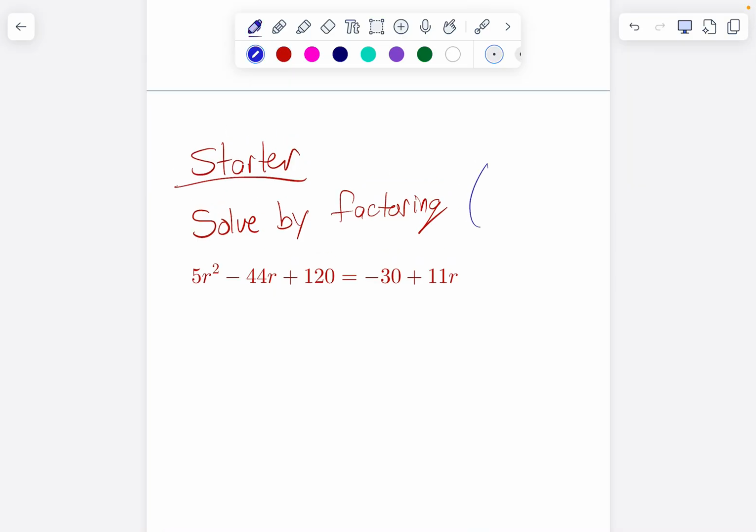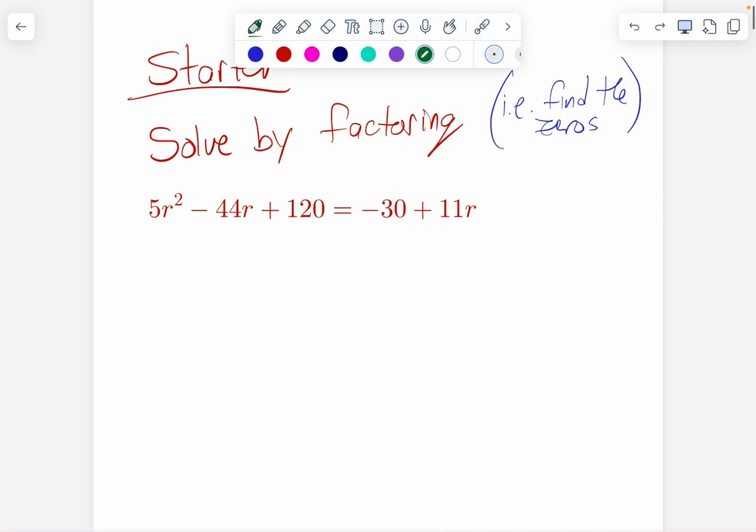Yeah, Zeke? Zeros are the x-intercepts, or where the function has a y value of 0. And yeah, so we know it's quadratic because the highest power of r is squared. You have to say it two ways. The squared is there, but also it's the highest power. So we want to set this equal to 0 first.